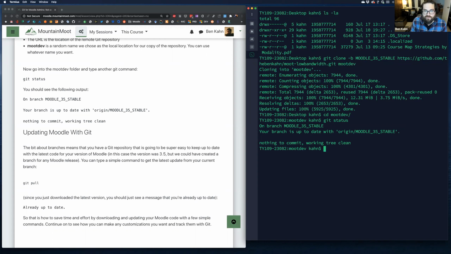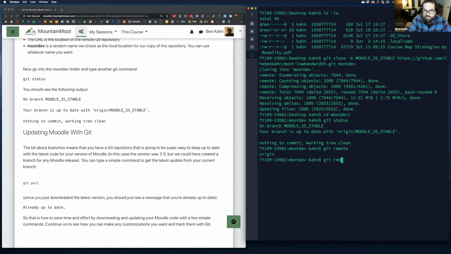So origin is the name that Git will always give by default to the remote repository when you first create a new Git project. Before I even show you git pull, why don't I show this? If I type git remote, it shows me you have one remote, it's called origin. There's really nothing special about origin, it's just the name it gives to the first one.